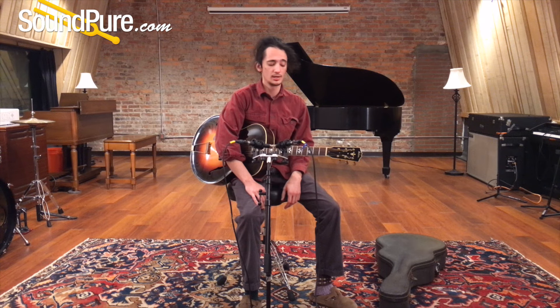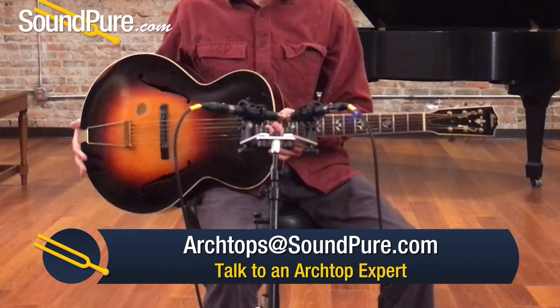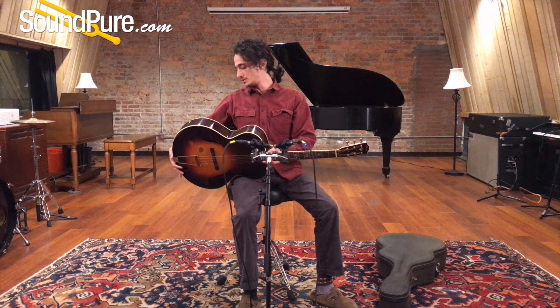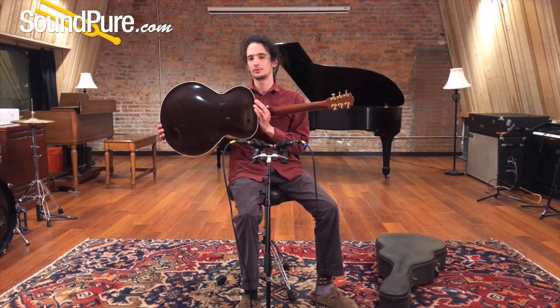It's got a lot more going on than that. But basically what we have is a solid spruce top, relatively smaller dimensions on the lower bout than on some of the other L series models that Gibson did. And then you can kind of see it through the stain, but a really nice set of maple on the back and sides there.